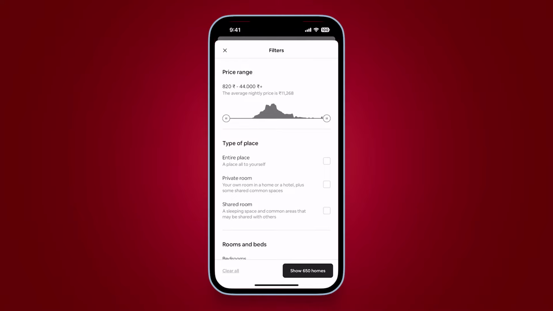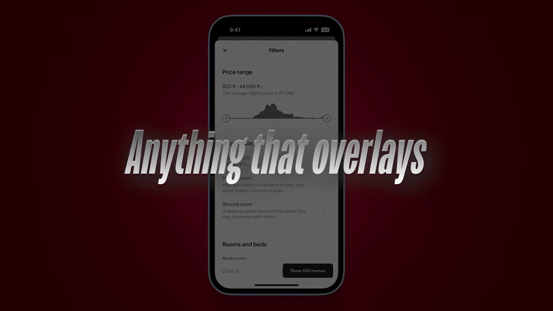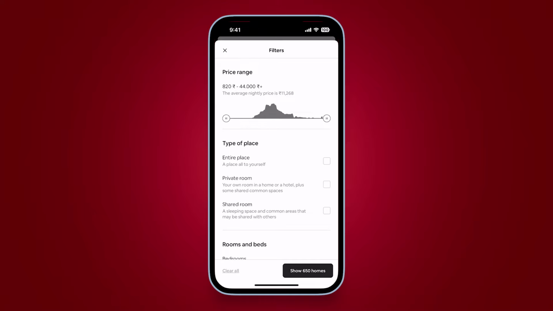In the simplest terms ever, anything that overlays your main content is your modal sheet. Anything that comes on top. It's also sometimes called an overlay, but the technical term is modal sheet, and everybody is moving towards that. Even though the Human Interface Guidelines and Material Design sometimes have different definitions, and it can get very confusing, at a parent level these are called modal sheets. This is a full screen modal sheet. You can also have half screen or small sheets, which are also called bottom sheets, right?